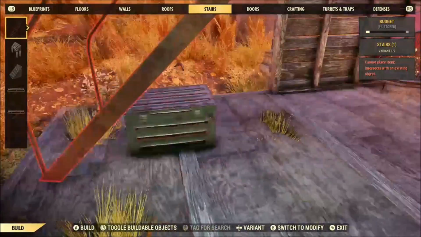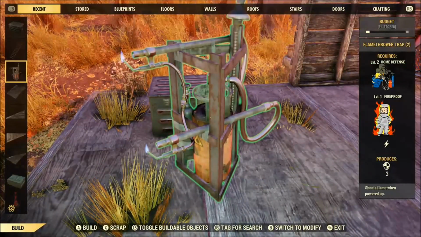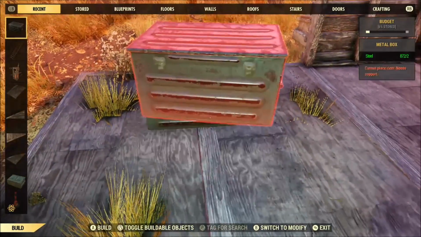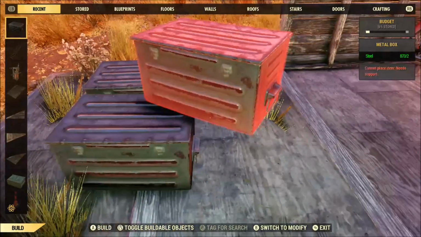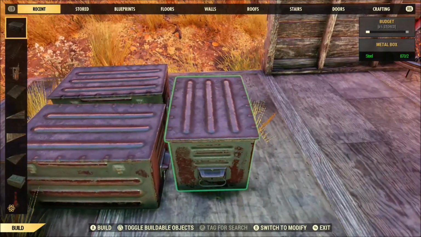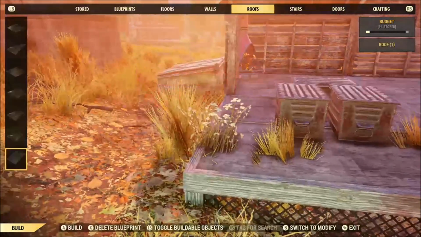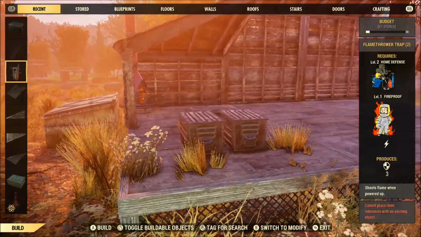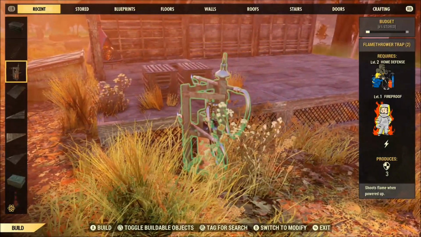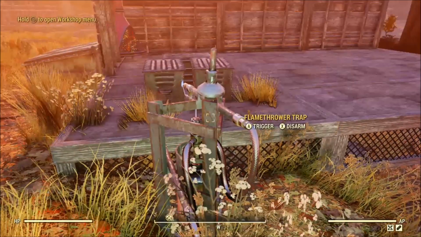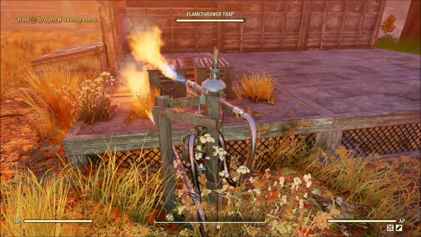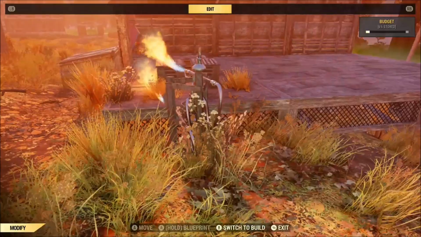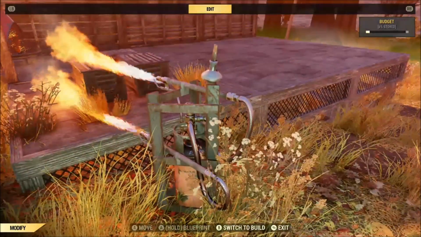So you could actually use that same flamer trick that I just showed. You probably already know where we're going with this. I'm going to put a few objects here, just some boxes. That's usually what I put under my staircases. Then I'm going to show that you can't place the staircase. That's not surprising. Then I'm going to put a flamer there, and I'm going to destroy the boxes with the flamer.